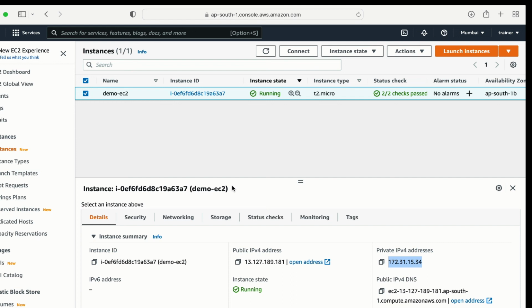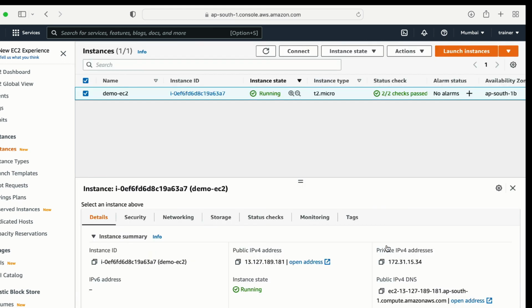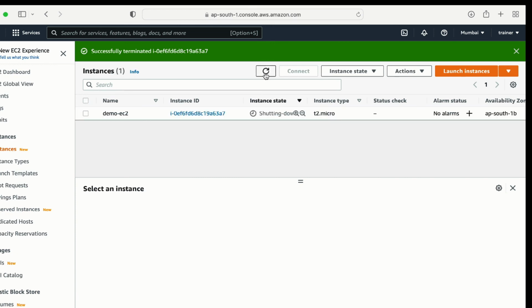So I don't want to pay any cost here. Now what I need to do is terminate this instance. So how can I do that? I need to select my instance, click on the instance state, and here I can go and terminate. Once I click on that, boom, it is shutting down and now it is going to tell me that it has terminated my machine.